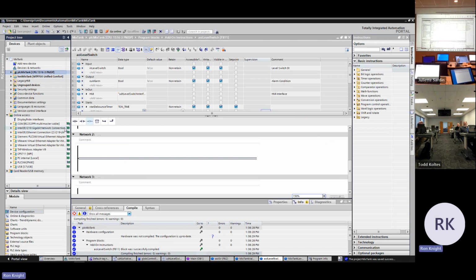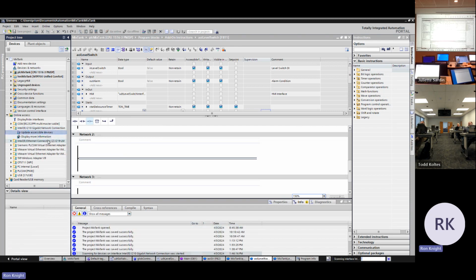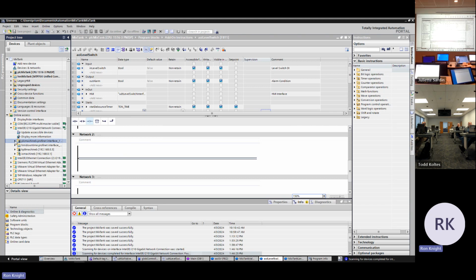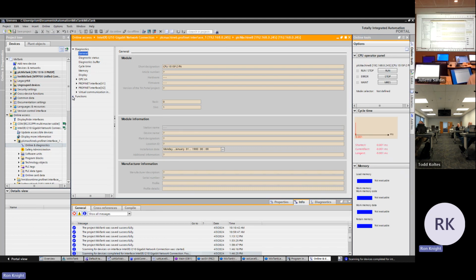But to answer your question, the way that you would flash a firmware, I'll show you here. I've actually got a PLC powered up. At least I think I do. Yep, there it is. Even without a project open, I can go online with the PLC, go to online and diagnostics, go to functions, firmware update.